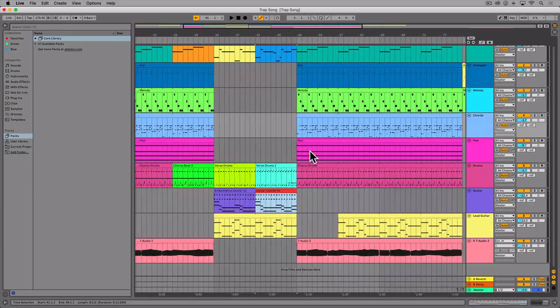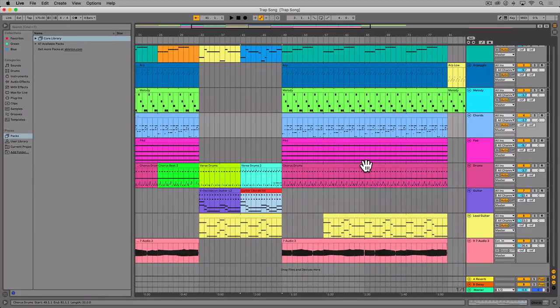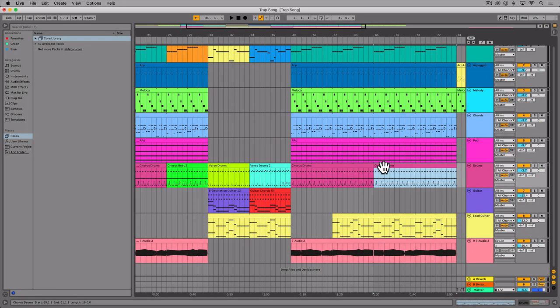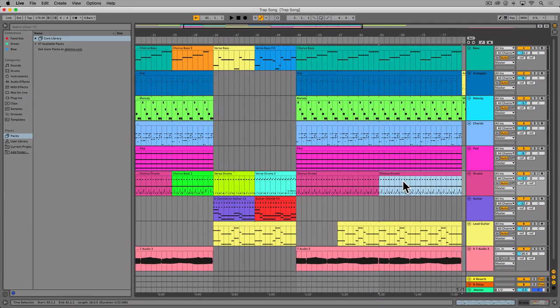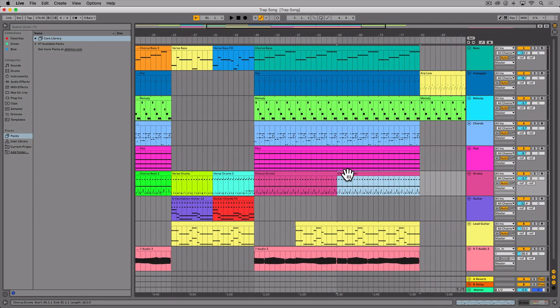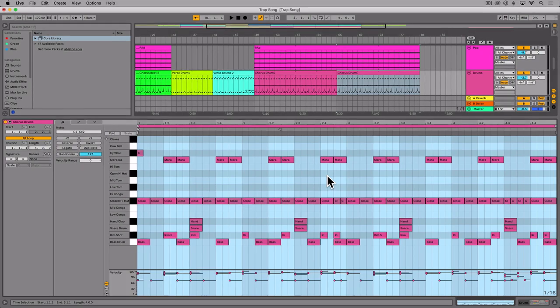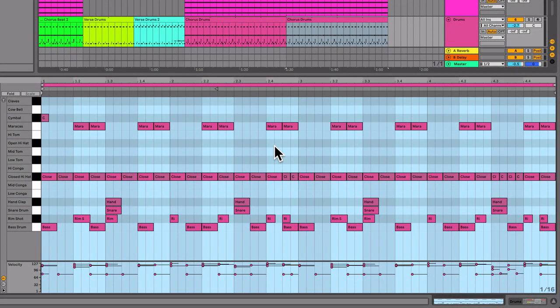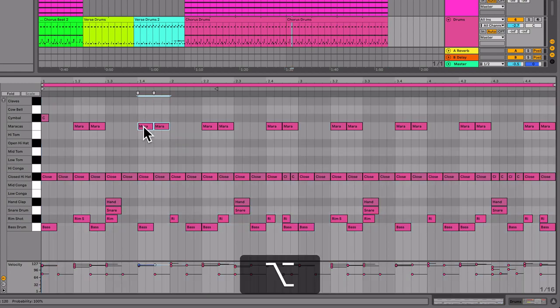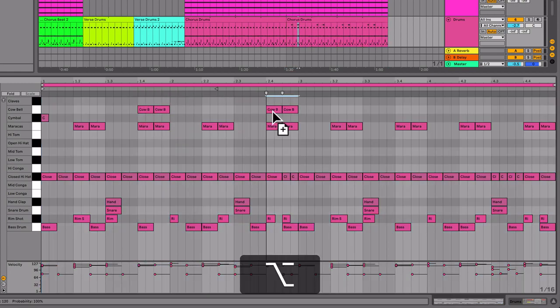There's one more part that I'd like to change. I'm just going to do this in the drums once again. This time it's just going to be the exact same 4-bar loop playing over and over, so I'm not going to join these clips together. I'm going to open up and make the change in this one 4-bar loop. I'm going to duplicate this maracas part, so we've got the same on a cowbell here, and copy this over so it's repeating once each bar.